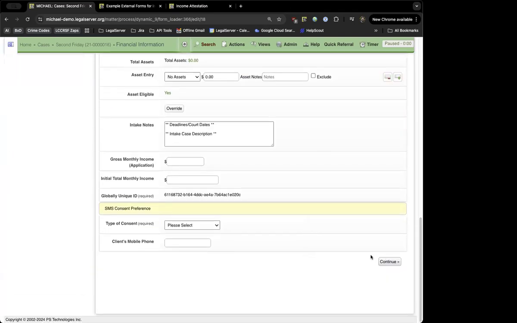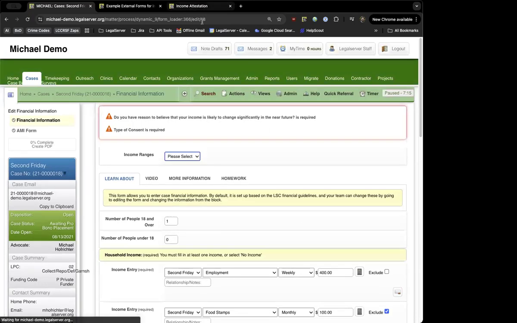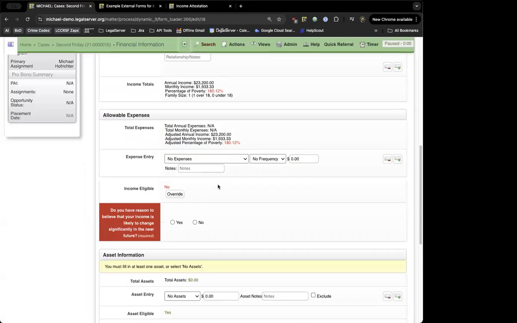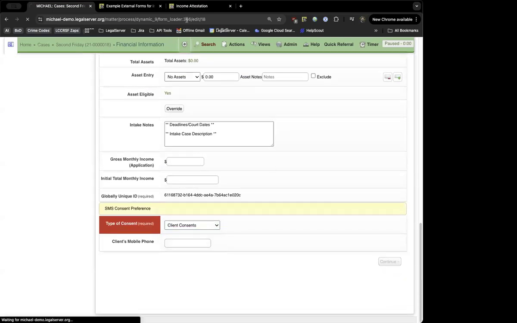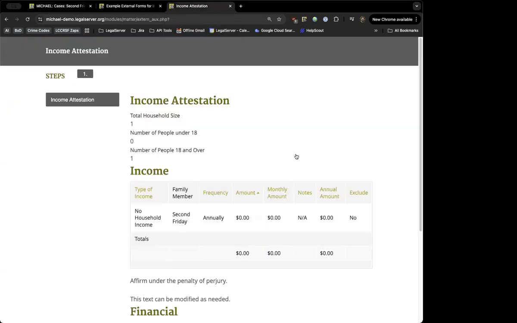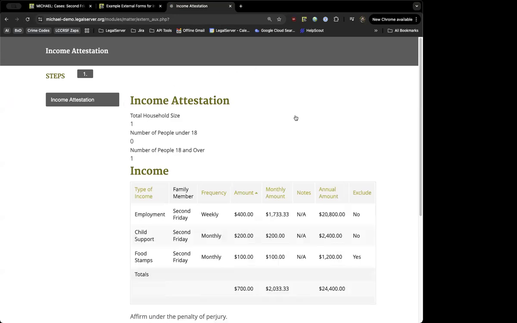And I'm just going to save that. All right, so since I have now saved that, the external form is a live feed, right? So I can just refresh this page, and I now have my new income details here, right?